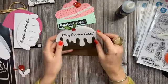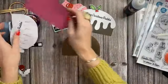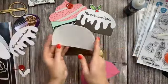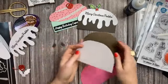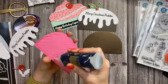Oh, I must have made... Oh no, I am making a pudding as well. Do you know, I'm so organised, I forgot what I'm doing. So, look what I've done here. And I have another one here. So I'm going to have four. So there is the one that I've embossed. So I'm going to stick this one down as well.